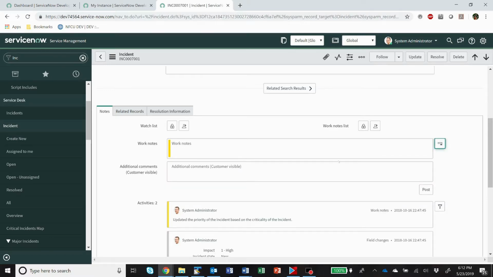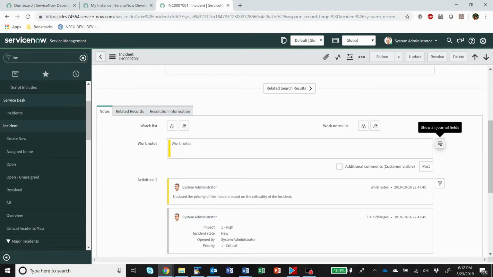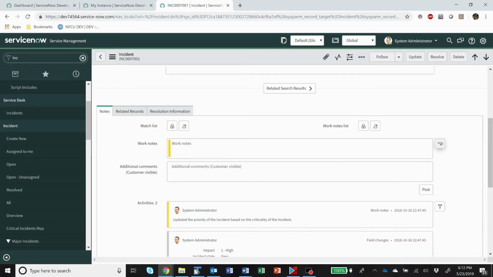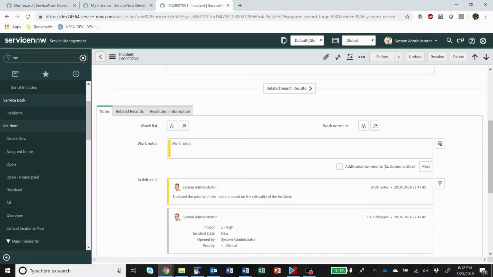and additional comments. Now, you have this button here to switch and show both at the same time, and you can switch it back. You have this checkbox here that switches between additional comments and work notes.